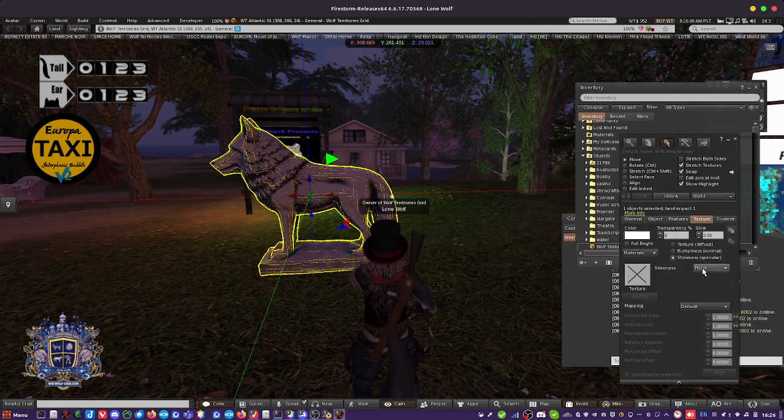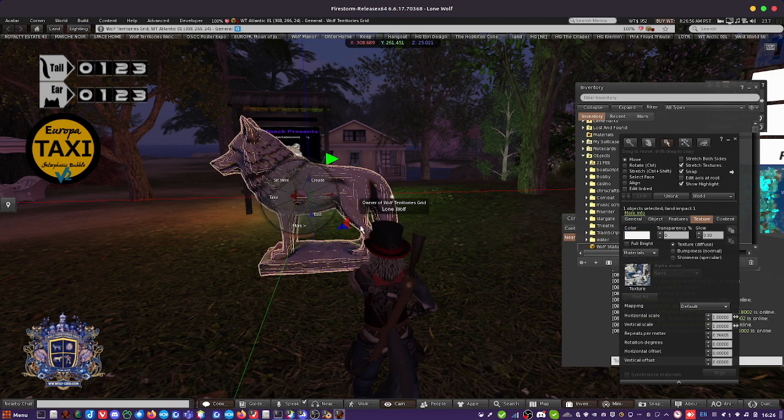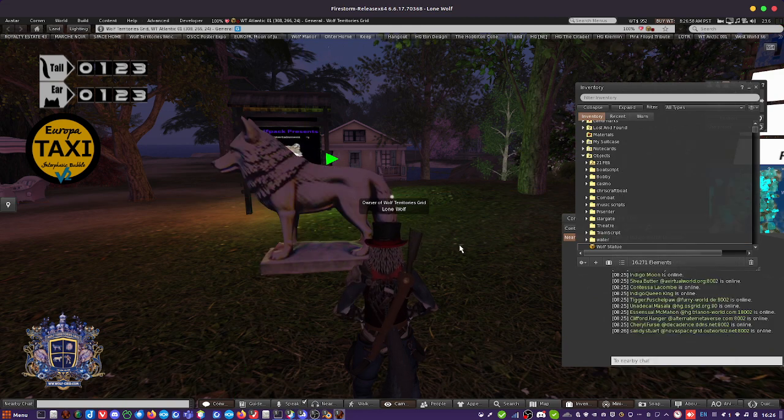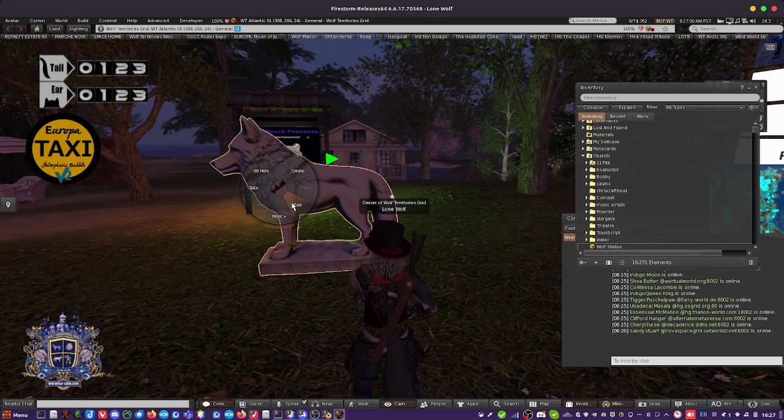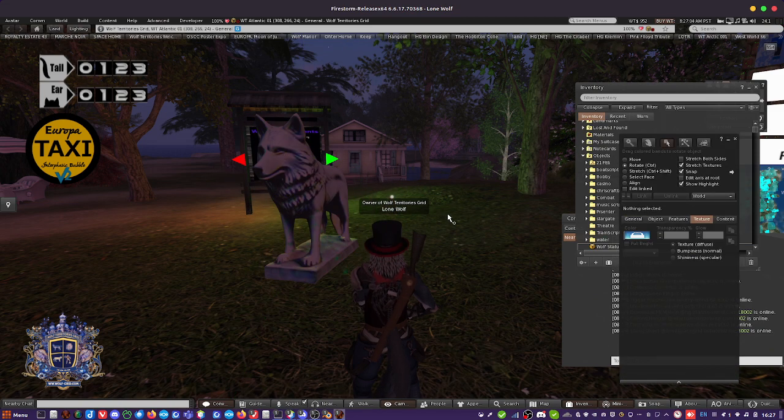If I make it high shiny, then I can't see the texture. So what I want to do is make a normal map and a specular map. But now this is the extra bit. If you don't need to do this, don't worry. You can ignore this and scroll on to the bit where I talk about our new land sales. I really like that. Okay, so let me go into GIMP.